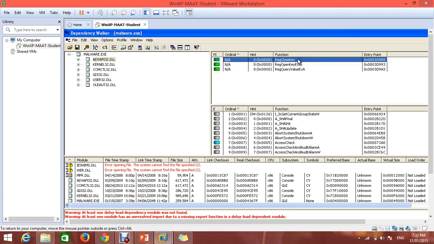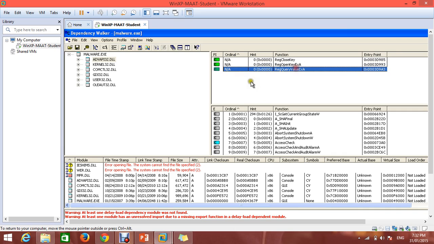For example, RegCloseKey closes the handle to the specified registry key. RegOpenKey opens the specified registry key, and RegQueryValue is used to retrieve the data and type for the specified value name that is associated with an open registry key.